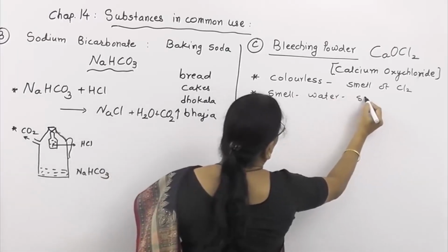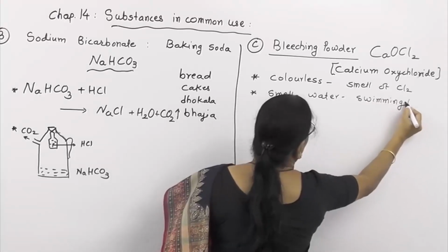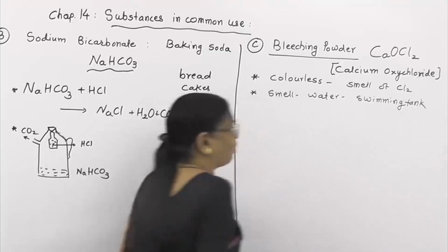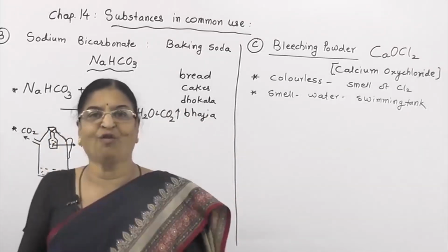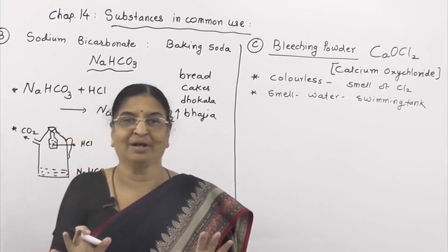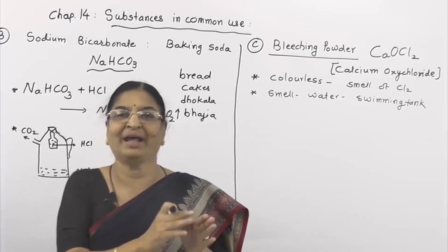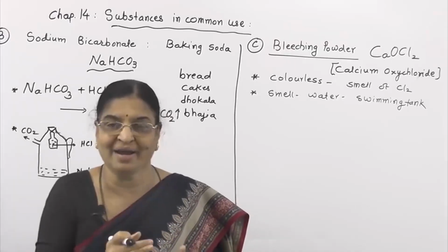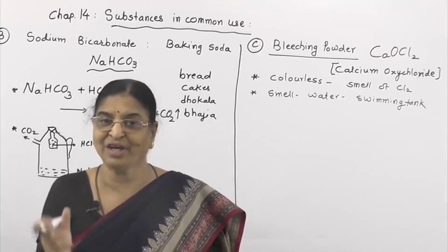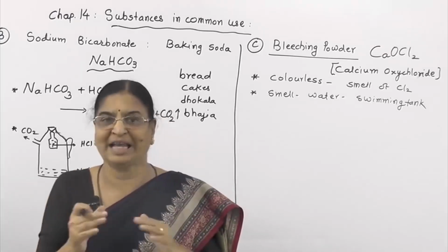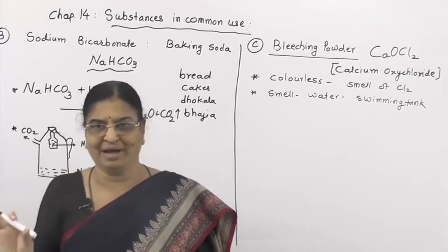Because you have the smell of chlorine in the water of the swimming tank also. When you come out of the swimming tank, you are told to wash your body with clean water. Swimming water is also clean water, but there the percentage of chlorine is higher, so that chlorine on your body can have an effect, and you have to wash your body before going out.